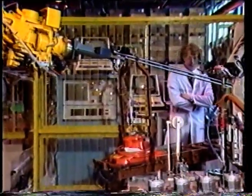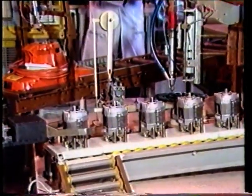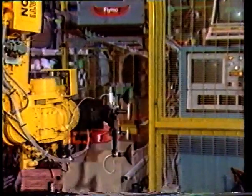Again, electrical testing is undertaken automatically, computer-controlled, so that the quality is guaranteed before it leaves. Thereafter, we put the handles and the literature into the carton, the robot picks up the completed carton, stacks it on the pallet, and it even changes a full pallet for an empty one when completed. That is a truly amazing technological achievement.